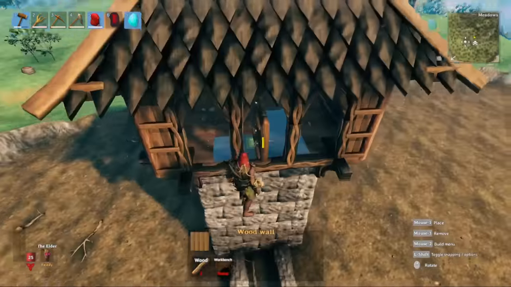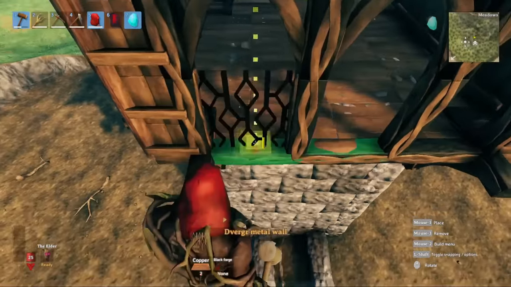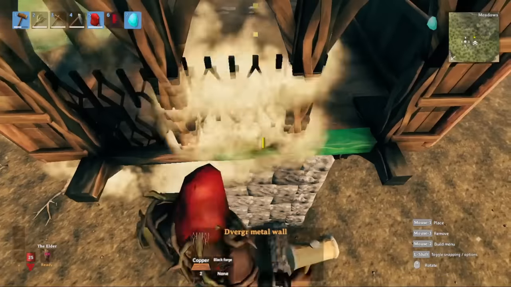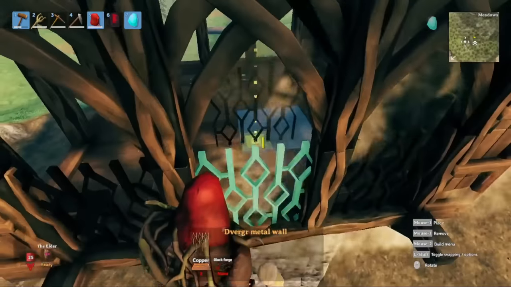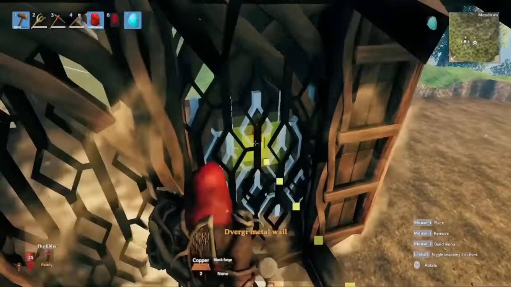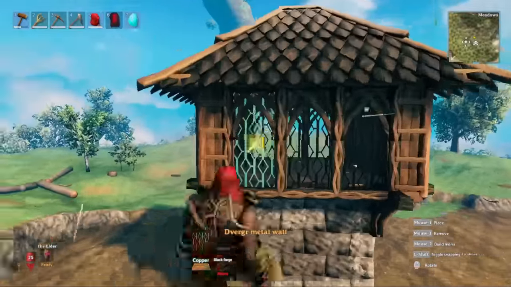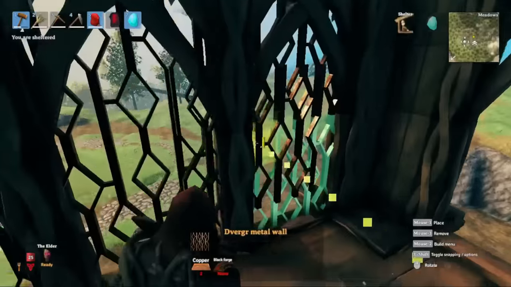So for the front, for the detail of the window, we used the Verger metal walls. You can see it snaps right in the middle section there, and you're just going to place it on top. It gives you a nice little window design there. I love these. Looks so sexy. So yeah, we're going to move on to the inside here.